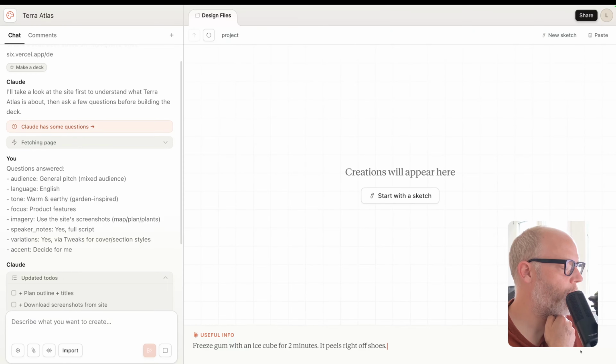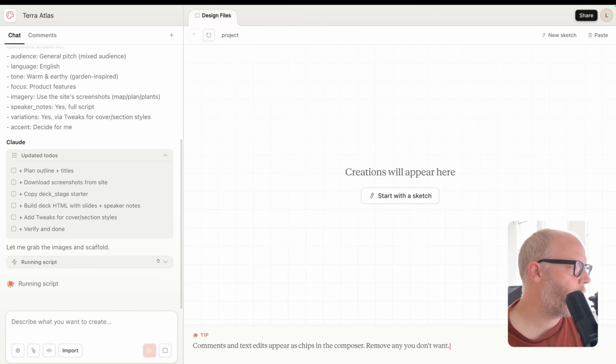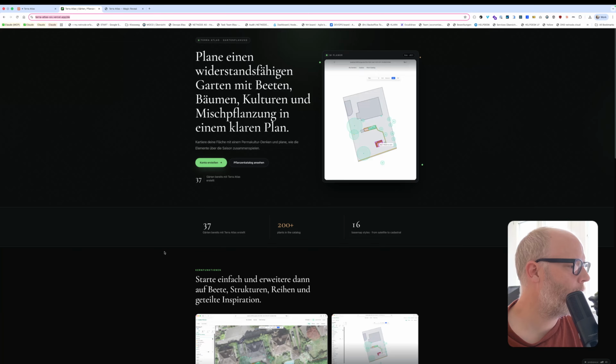So this is very easy for me as a user to decide, and also for the AI to take on and get the context. As I understand, it's now accessing the site and is downloading the resources to reuse. I like that.